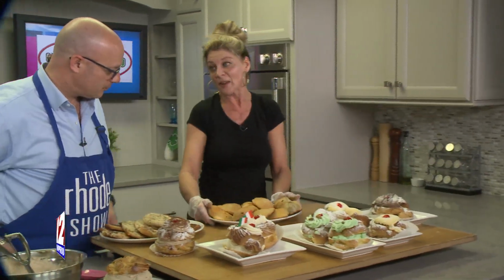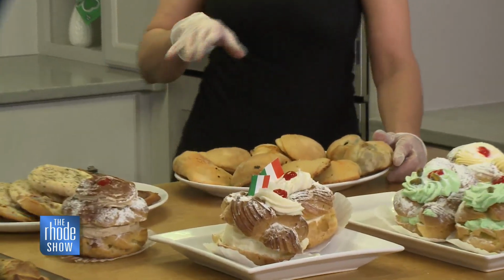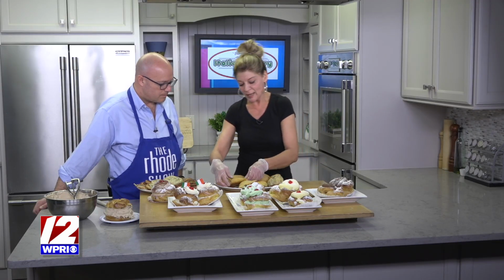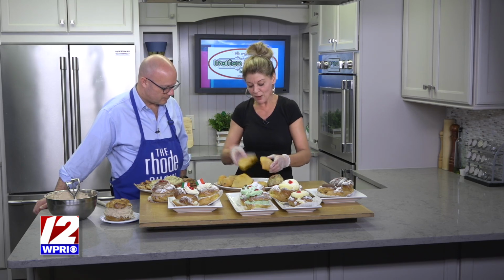So over here we have our calzones. Steak and cheese. Is that new, or have you always had those? We actually had the large ones for the longest time. But we just started making the small ones because everybody was asking for them. Actually, last year we started doing the small ones. And we have the buffalo, pepperoni and cheese. And we also have meatball and the best seller, spinach, cheese, and olives. Those are good. So you can just go in and grab these too. You don't have to call ahead. You can just grab whatever you like. We have a lot. We have eggplant, stromboli, ham and cheese, a ton of different ones to choose from.